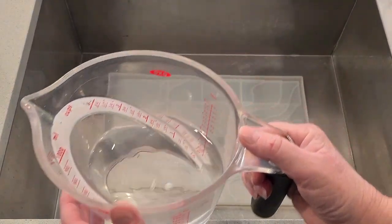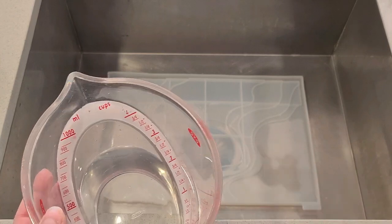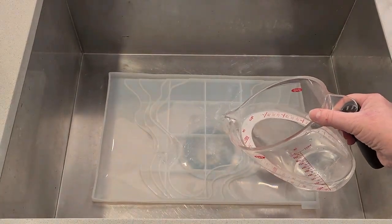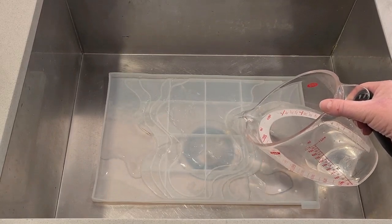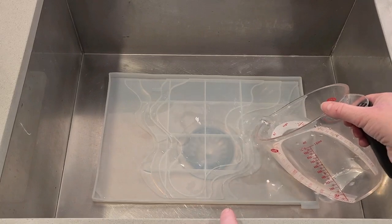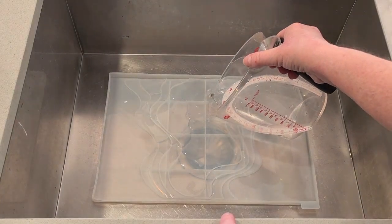All right, I've got some water. I have got 2 cups. So let's pour that in and basically see how much it's going to hold. I'm hoping it's not going to be more than 2 cups. So I'm going to turn this into a tray. I think it would look really nice in a tray with handles.